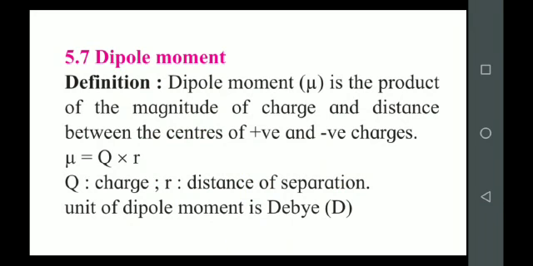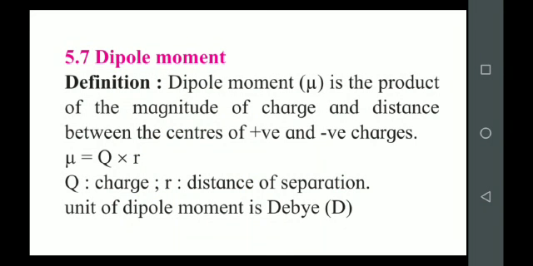Okay. Now, how is dipole moment measured? You can say that dipole moment is the measurement of polarity in a molecule. So, if the value of dipole moment is high, it means the molecule is highly polar. If it is less, it is less polar. If it is zero, it means the molecule is non-polar. So we can use the dipole moment as a tool to measure the polarity in a molecule.